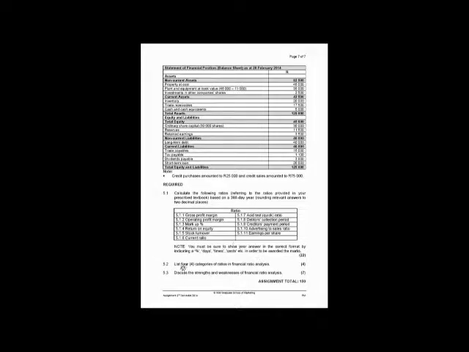Question 5.2 then says list 4 categories. At the beginning of study unit 4, you are introduced to what the categories of financial ratios are. You need to identify how they are categorized, and they give them those 4 major topic headings. It's just asking to list, so no need to discuss each of them.